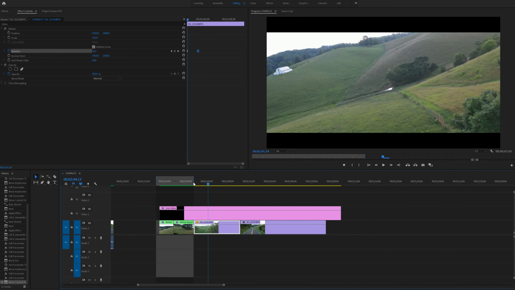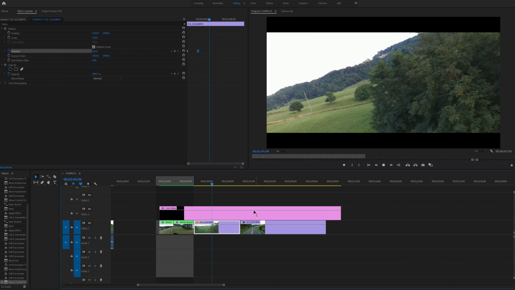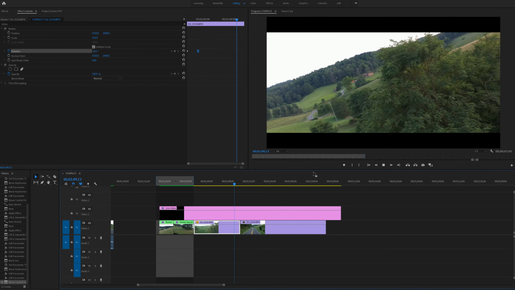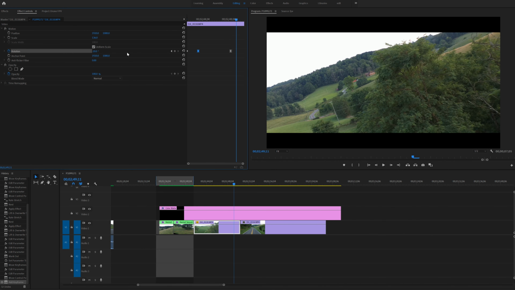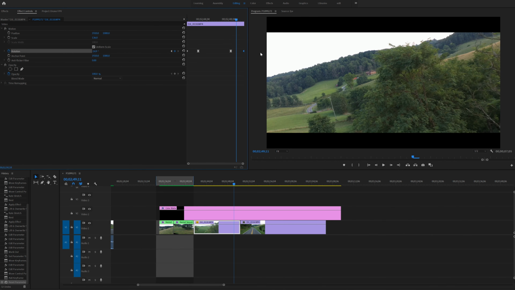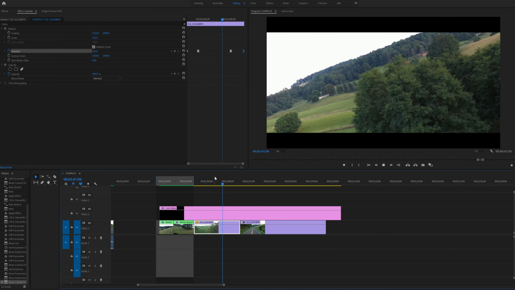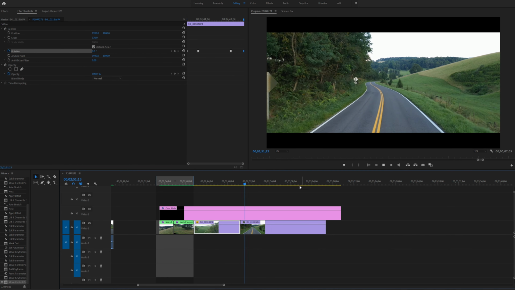Oh, that looks so good. As you can see, we are just flying in. It looks like we're actually rotating the camera, and that stays there for a while. So if you like what it looks like, you can kind of keep it at that. And then again, you could probably keyframe something and then do the same thing as resetting the rotation at the end. Again, right click, ease in, and then see what that looks like. Cool. So you can start to create some rotation.